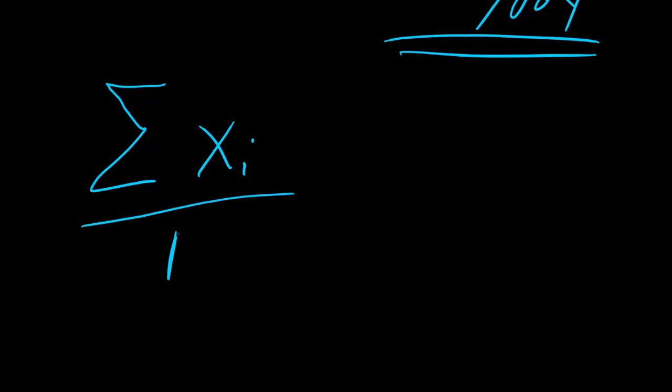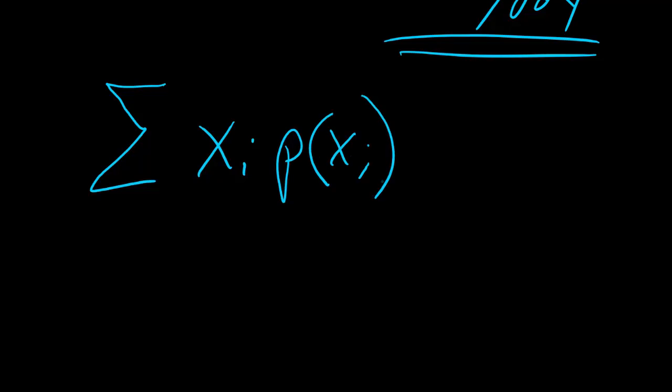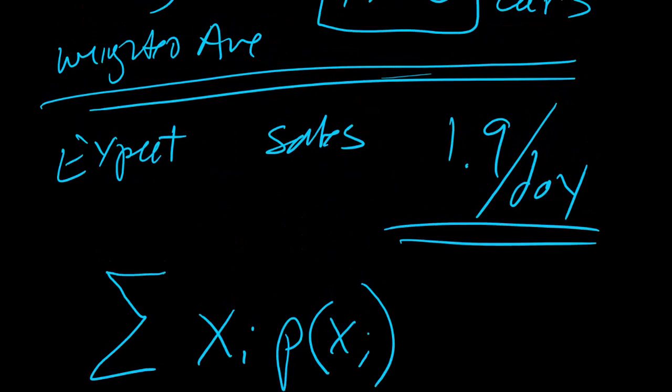And so let's go over that again one more time. When I calculate a regular average, I have the summation of all my observations divided by n. But in this case, those weights of probabilities are going to be a little different. So the n has to go away, and I have to multiply each x by the probability that x will occur. And then we just get the summation. So in this case, we do x sub 1 times the probability of x sub 1, x sub 2 times the probability of x sub 2, and so on and so forth.